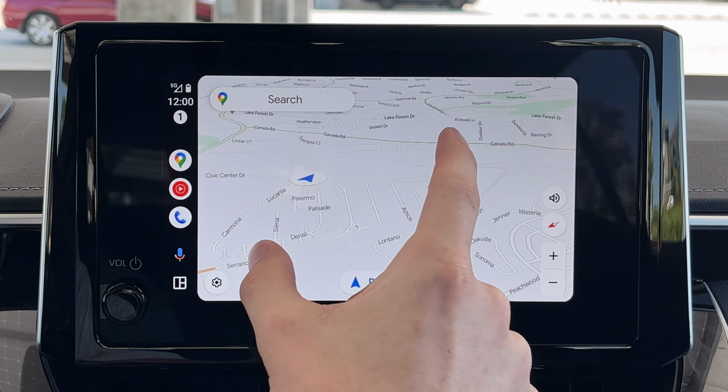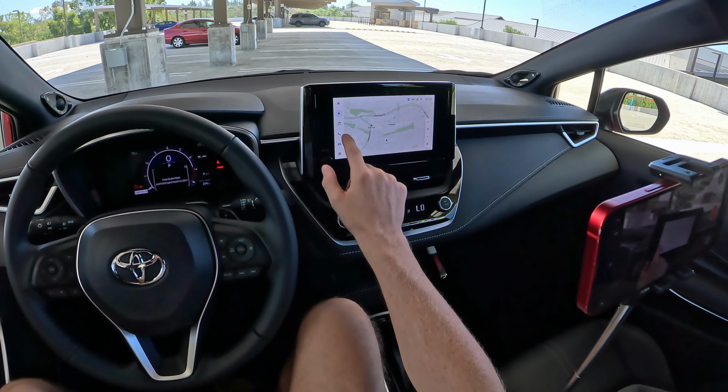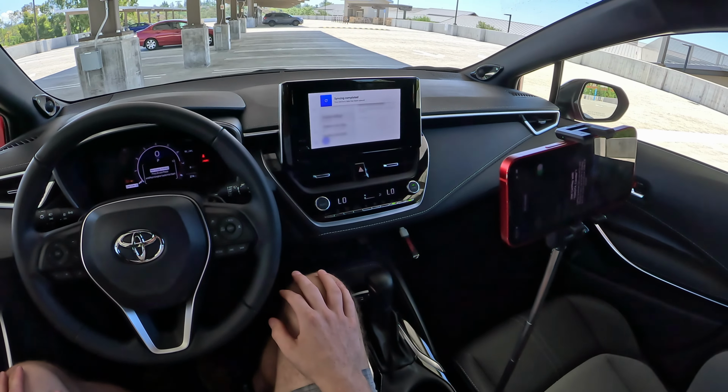There we go. All right, how about Apple CarPlay? Same thing, we're going to have to go back to the home screen, and there it is, iPhone coming up. Right there, it asks me to enable CarPlay. I'm going to choose yes. And there we go, CarPlay taking up the whole screen as well. It's a pretty large resolution for CarPlay. Doesn't look super crispy, but you got what you need. Refresh rate isn't the highest either. But let's take a look at that home screen, your Google Maps, your nav info, and your music.